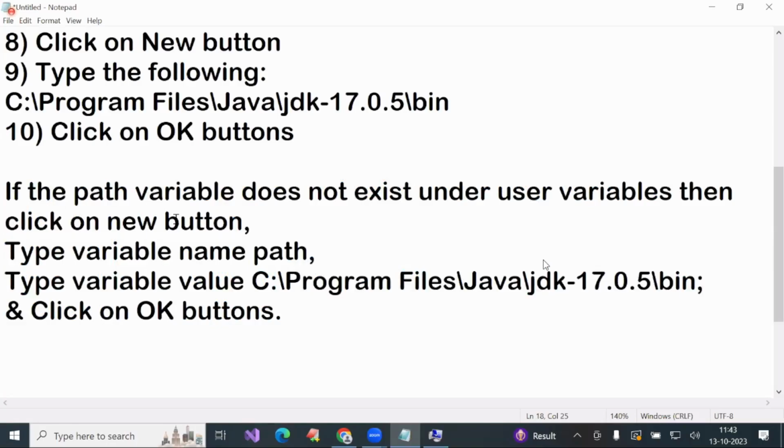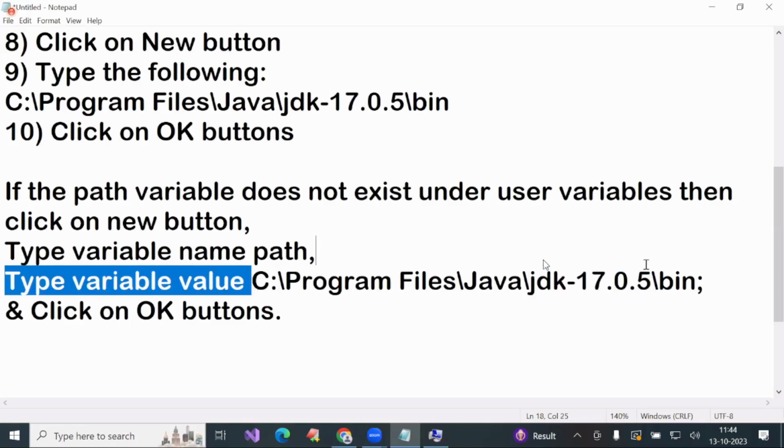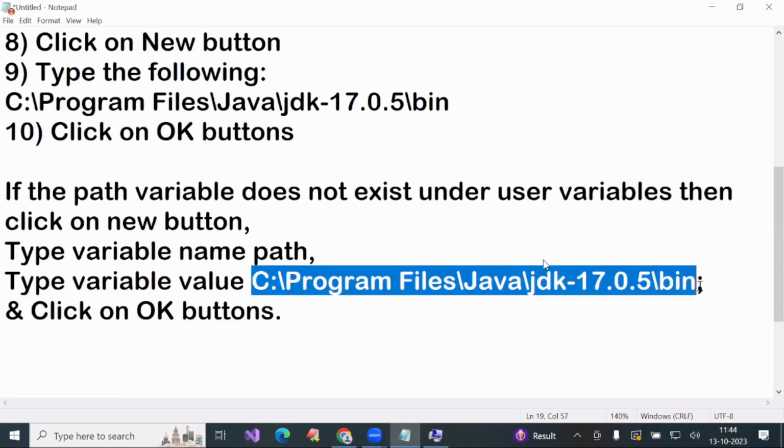After writing also, if you are still getting "javap is not recognized", that is definitely your mistake only. Maybe one small letter in place of a capital letter, or a hyphen in place of no hyphen. Suppose the hyphen is there and you wrote a space, then the same error comes. And suppose the hyphen is not there and you wrote a hyphen, then also error. That is what you check in your system: which version is installed, what the folder name is, and write that folder name. Otherwise, open this folder and copy paste up to that; it is better. This one I copy pasted. Instead of typing, copy paste is better.